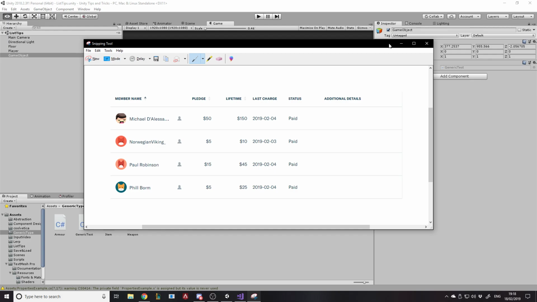So a theoretical scenario, maybe you have an inventory system and you want to, from somewhere else, get a list of all weapons, and this is without having an enum. You don't have to make an enum to go along with your classes, which is the way I used to do it. If I had a weapon class and an armor class and a spell class, I would also have an enum for what type the items are, whether they're weapon, spell, and it was stupid. I mean, at the time it was the only way I knew how to do it, and then I discovered this and I was like, oh, it makes so much more sense.